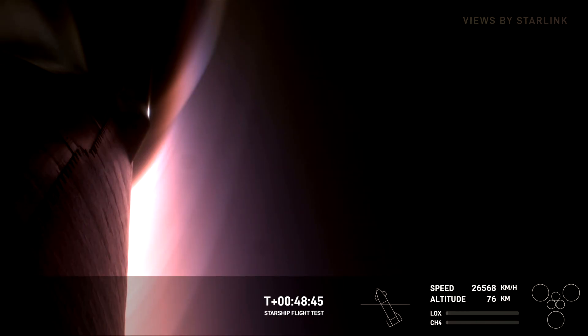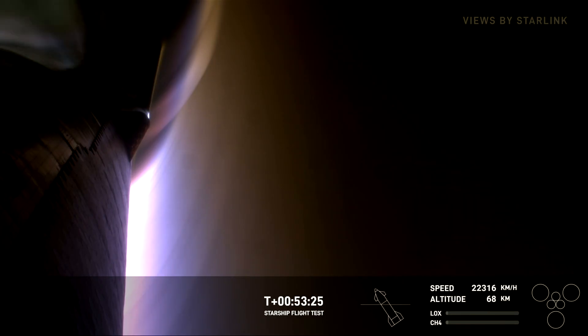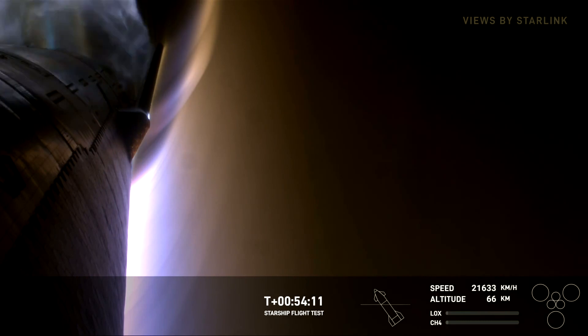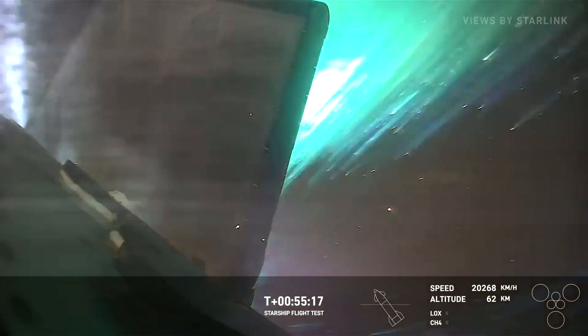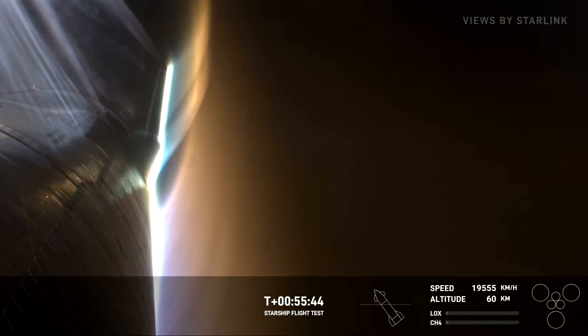This is the same view that we had about 10 minutes before splashdown. As we go through re-entry, you've been hearing the call-outs tracking things like whether the air is moving faster or slower than the speed of sound. We'll eventually get to subsonic. What we're really looking at here is the performance of the heat shield, the flaps, and the seals in the flaps — just a whole bunch of different areas that we're keeping a really close eye on as we re-enter.